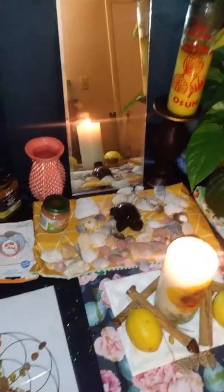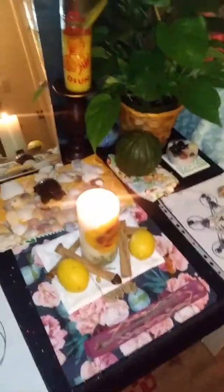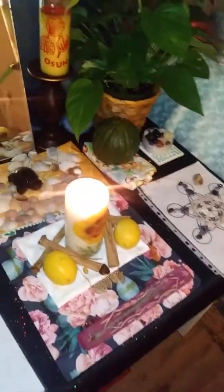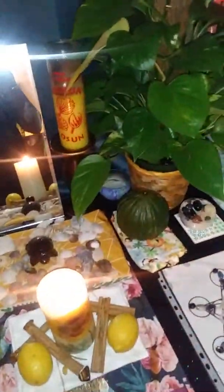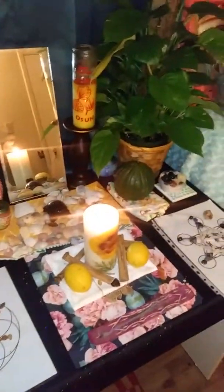So that's what I had out and I'm pretty sure I'm going to leave it out for five days. Today is day six — I'm sorry, six days past ovulation. I'll probably leave this up for two more days; this is the third day I've had it out, and I've added a little something extra special each day and made it bigger. I'll catch up with you in a couple days and let you see how big and grand it's gotten by day five, because five is her special number. I'll also start testing on that day, so the last day I do the altar will be the first day I start doing live pregnancy tests.